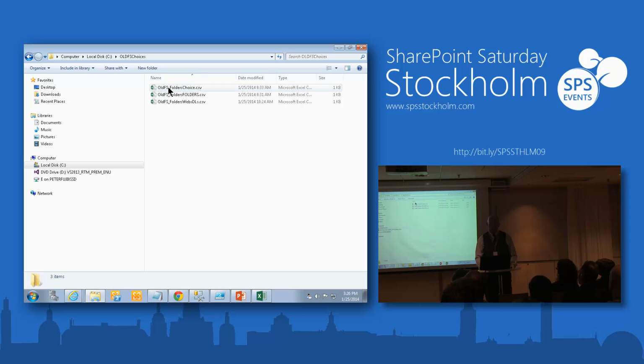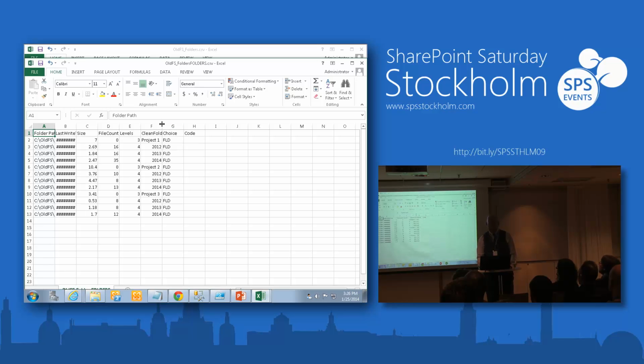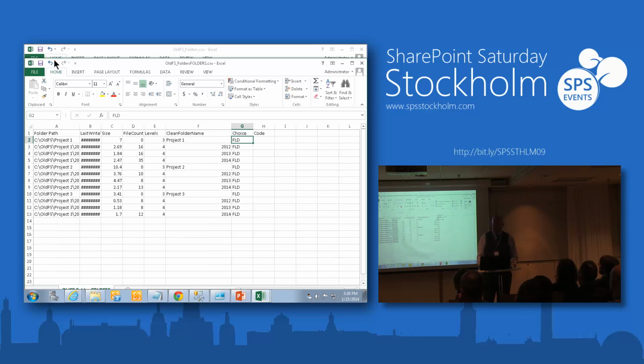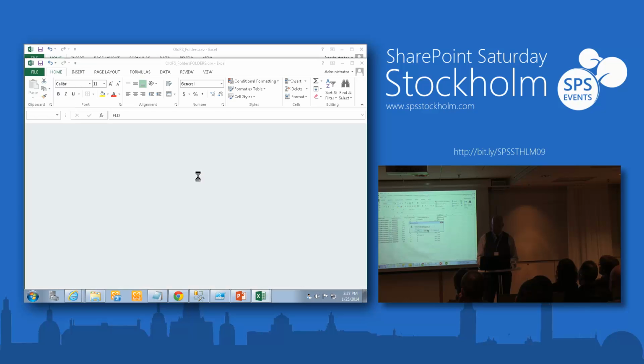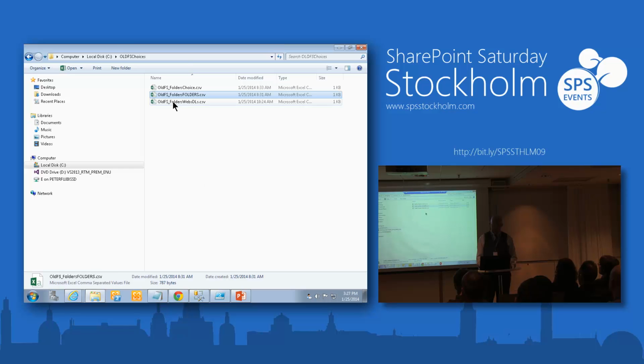Old choices. So the simplest one, and the one that users might like, is this one. You see the choice? FLD, FLD, FLD. That's folders, right? So that just creates folders straight off. Let's actually run that and see, because I have a PowerShell script that creates all of them based on this input. So I'm just going to close this Excel file right now. Don't save. Don't save that either. And then I'm going to run the script.